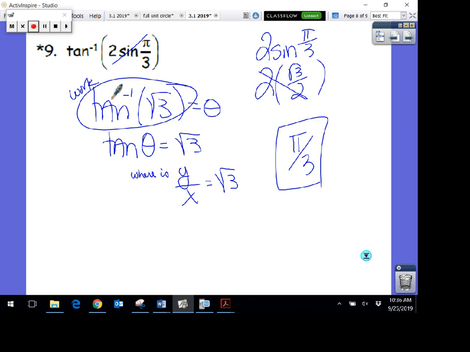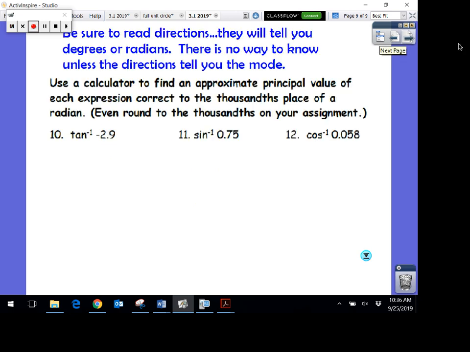Questions on non-calc parts? All right, calculator, pretty simple with these because these buttons are on our calculator. One thing you have to be careful you do is read the directions. Do not skip over directions. Some of you skip over directions and then you get them wrong. And then you get mad because you just had to read a simple direction. Be sure you read the directions.